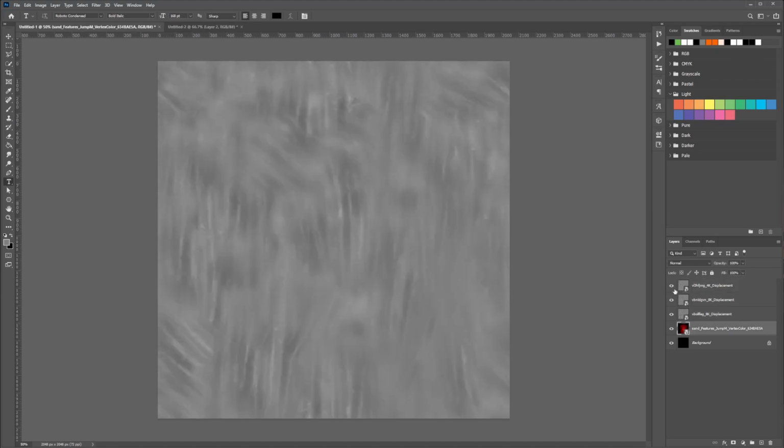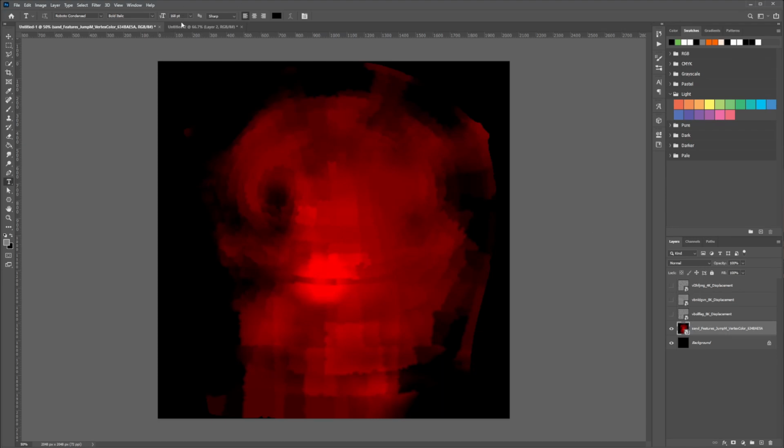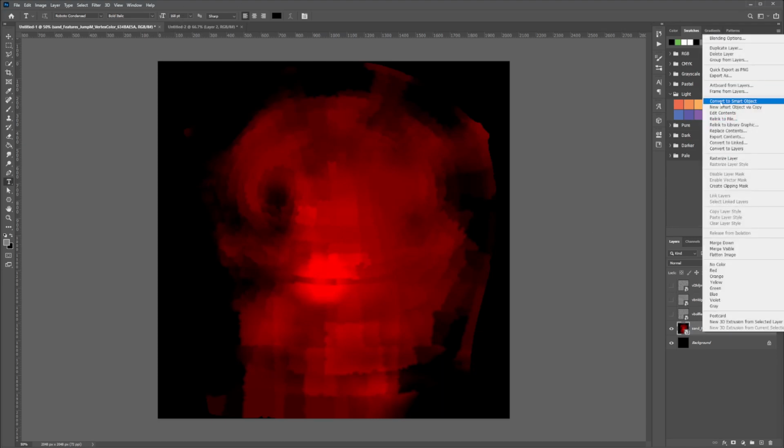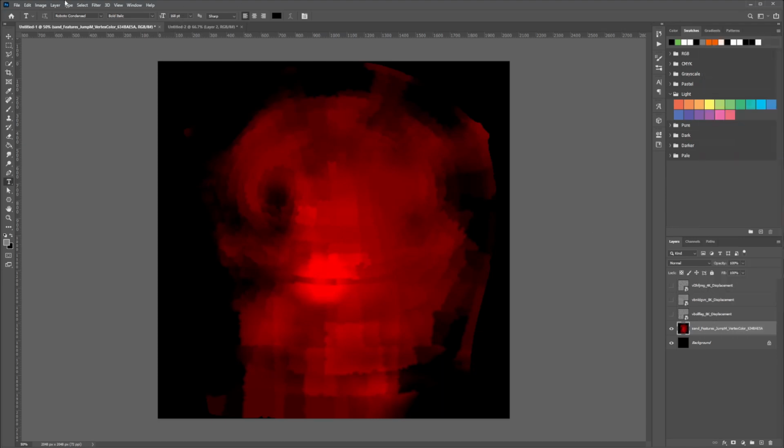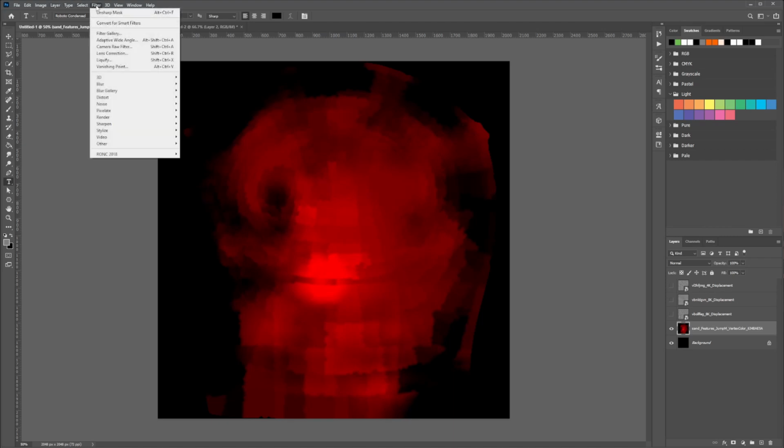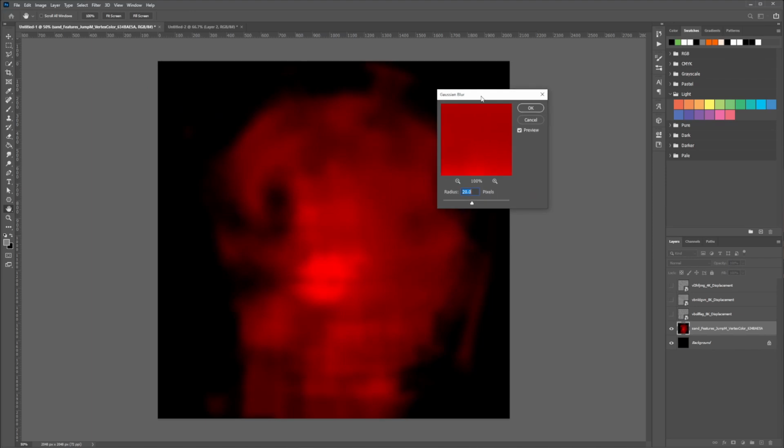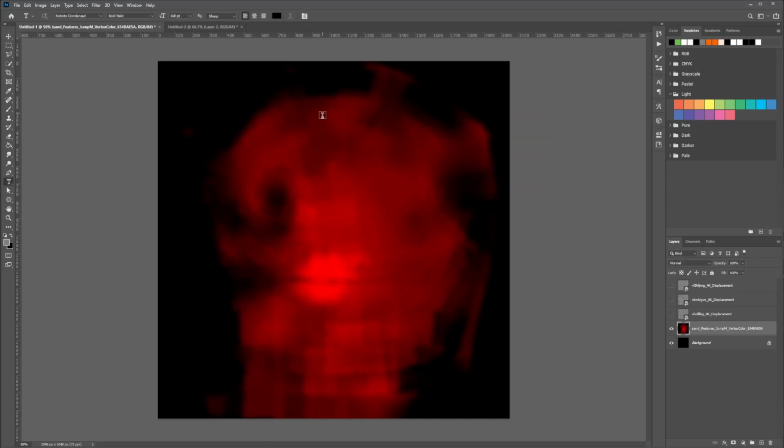So hide all those, and let's rasterize this layer so we can blur it. This blur will depend on your resolution. I'll use 15. I don't have a really detailed map, so it doesn't really matter.